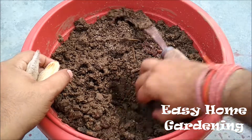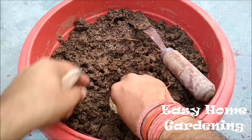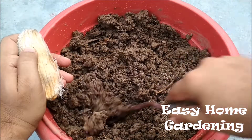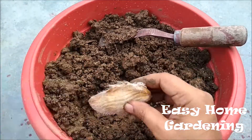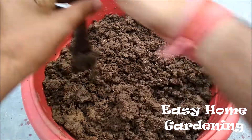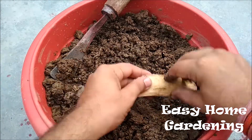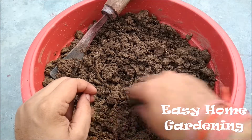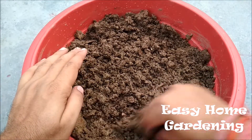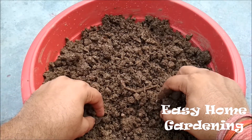I am placing the tips of my seeds facing each other because I am preparing this pot for grafting, so I am sowing four seeds in a single pot. But I suggest that you only put one seed in one pot. You can take an 8 to 10 inch size pot with normal garden soil. When the seeds germinate and reach a height of 3 to 4 inches, you can then mix organic compost in the pot. At the initial stage, you only need normal garden soil.